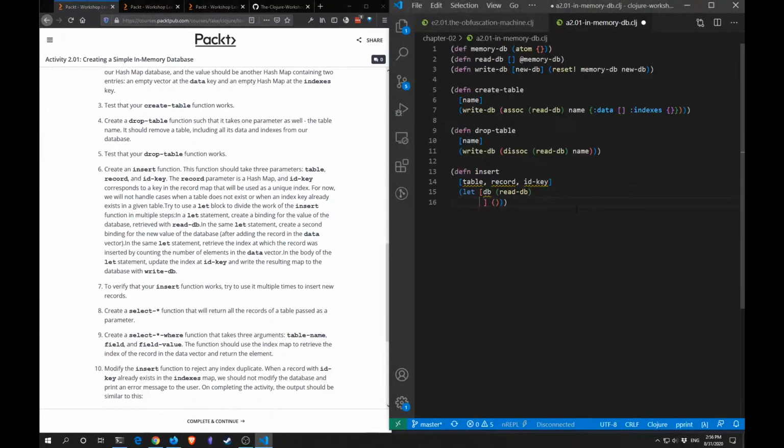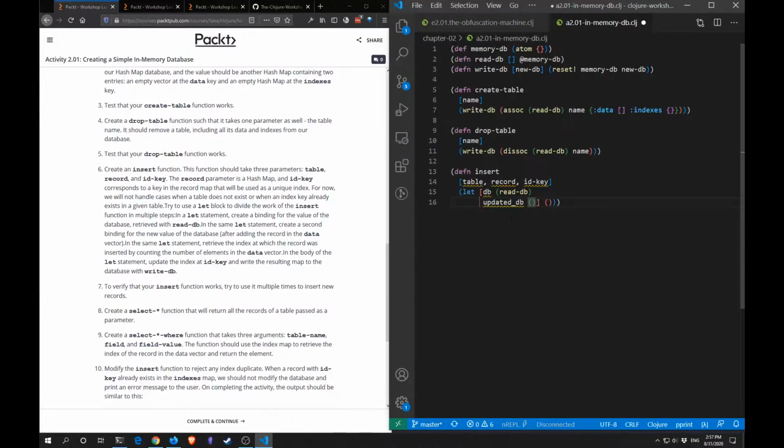And then we can define another updated database. In the same let statement, create a second binding for the new value of the database after adding the record in the data vector. Updated db would be after adding the record in the data vector.